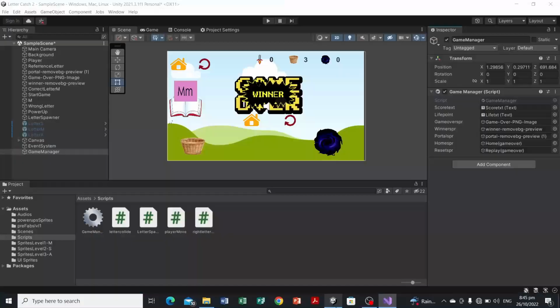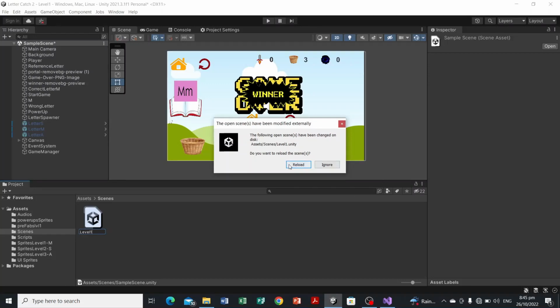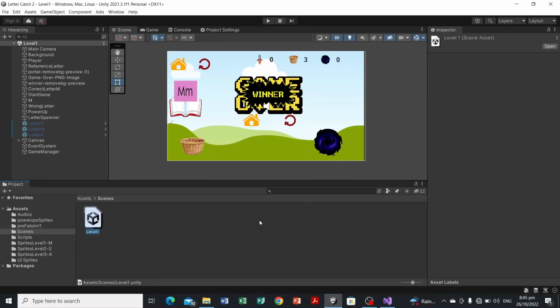So let's head back to Unity, click assets and go to scenes. Our current scene is named SampleScene. Let's rename this to Level 1. You can name it whatever you want. So we have here Level 1.